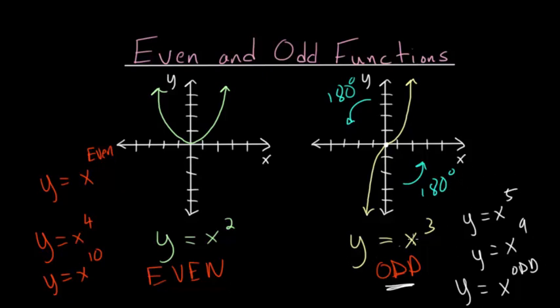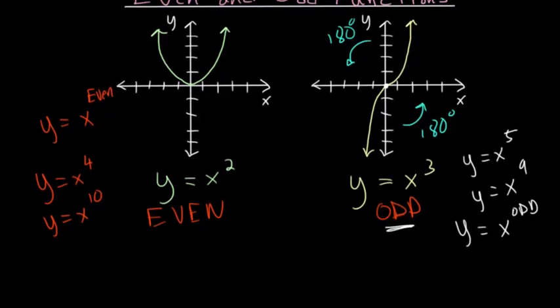So any function where you have x to an odd power, and that's the only term. Now, if you start adding in other terms, it gets a little bit more complicated, and that's something we'll talk about at the end of this video. But what I want to mainly focus on in this video is the algebraic properties that come out of these symmetries. So let's first start with these even functions.